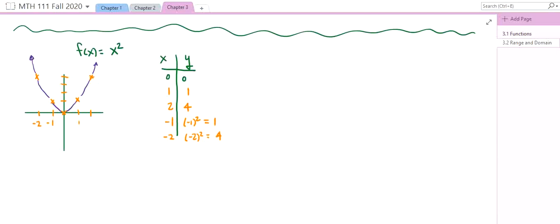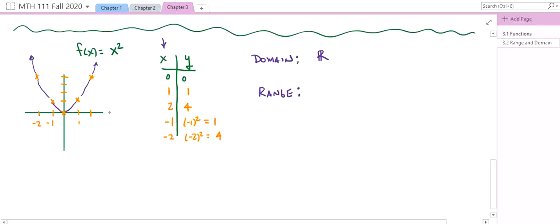So then what are we going to say for our domain? Well again, it looks like I can stick in any x value. So the domain is going to be all real numbers. And then what is our range? Well, if the domain is all real numbers, the range must be all real numbers, right? No, not necessarily. We see here that there's no way of getting any value for y less than 0. We can't stick in any x value and get less than 0 as an answer for y.